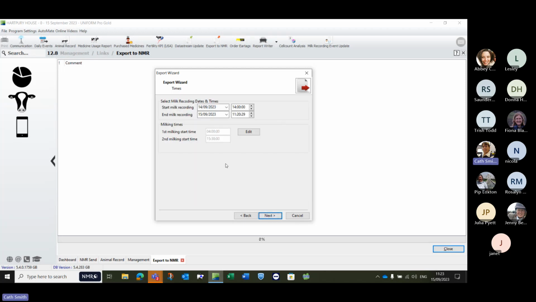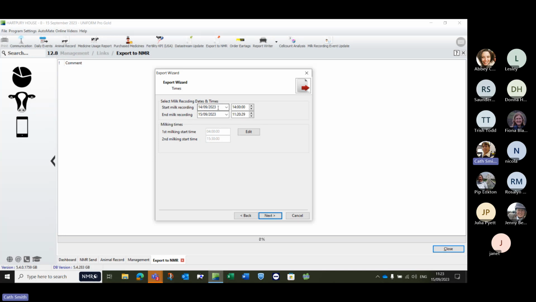This is the screen that will then determine, are they actually a 2x herd? So 2x being 2 milkings a day. You can see some times here, and what dates you want to refer to for your milk yields in any case. So just check these over. They should be set correctly. If we've done a link to a parlour, then it's going to be probably spot on.